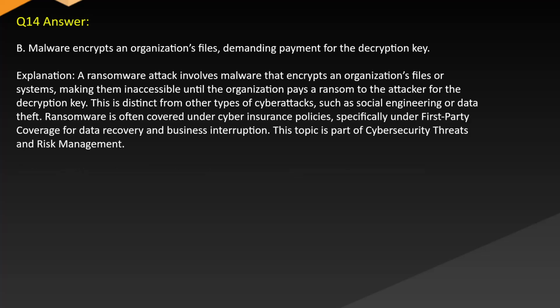Answer: B. Malware encrypts an organization's files, demanding payment for the decryption key. Explanation: a ransomware attack involves malware that encrypts an organization's files or systems, making them inaccessible until the organization pays a ransom to the attacker for the decryption key. This is distinct from other types of cyber attacks, such as social engineering or data theft.